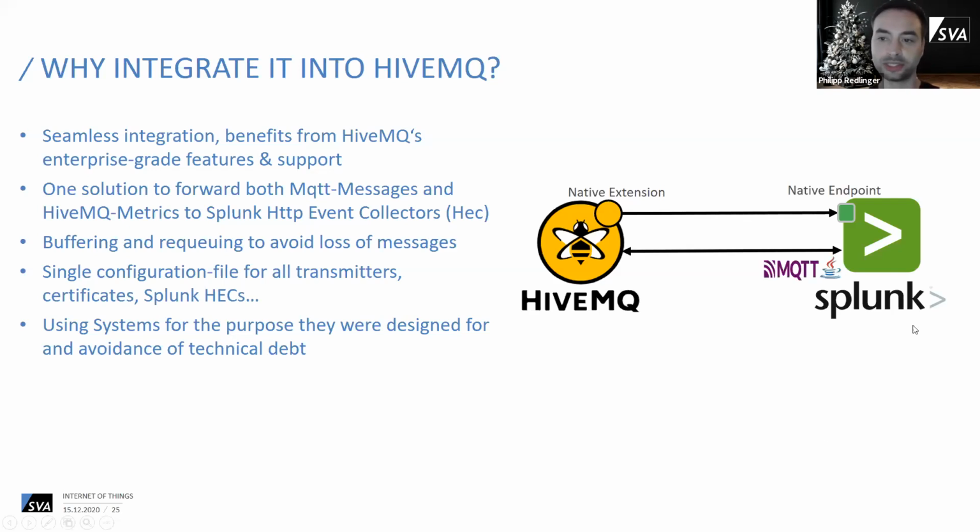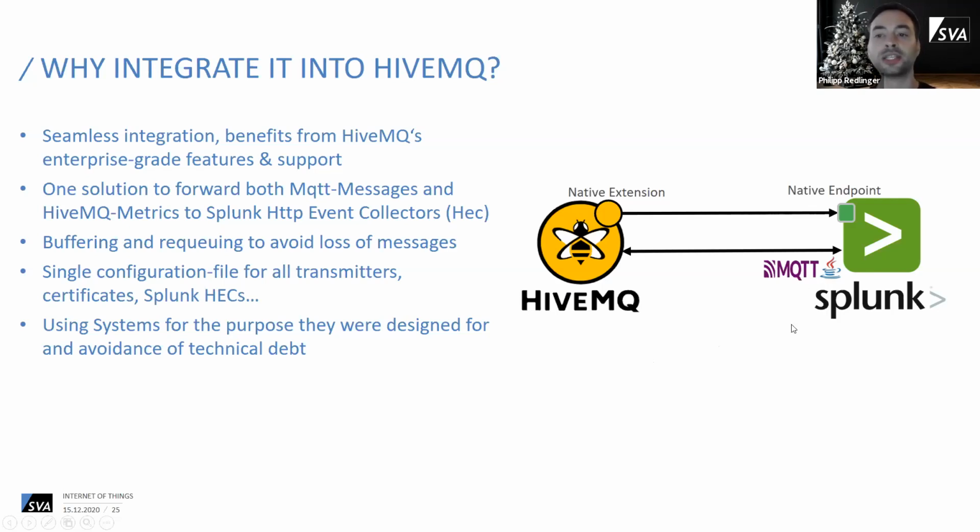So what is an alternative? There's also, I think, a vendor whose solution has a Java virtual machine on one of your Splunk indexer nodes, running an MQTT client within it. There are several downsides to this setup, because it will only be possible to subscribe to MQTT topics with it. So you will not get the metrics from the HiveMQ cluster. And it also does not scale so easily.